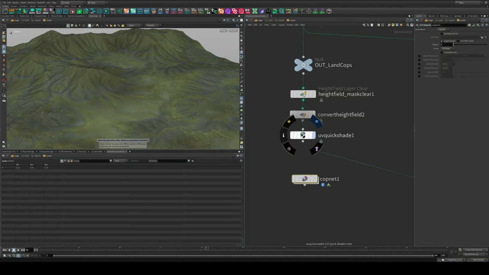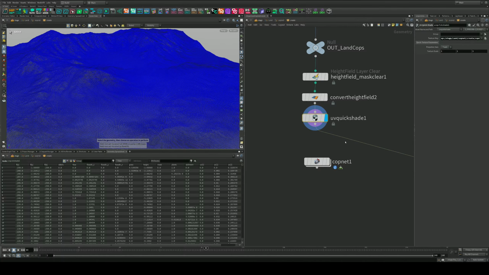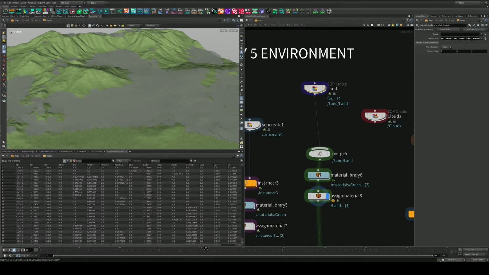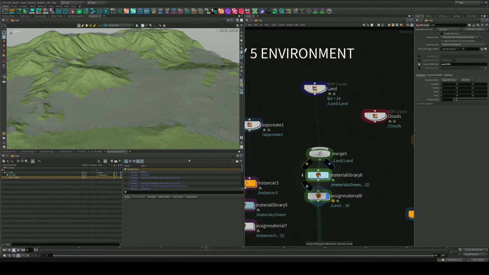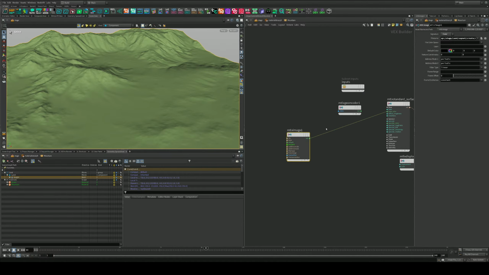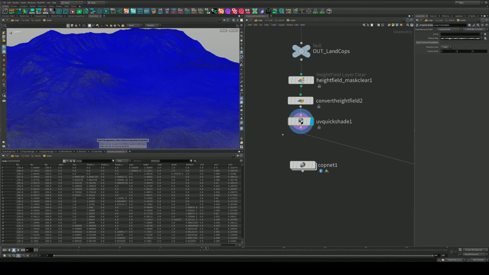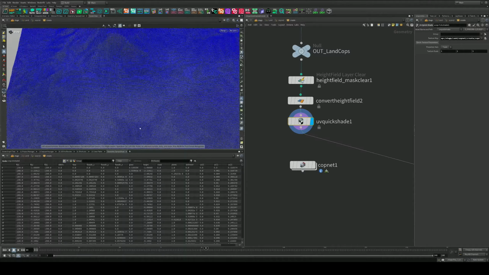So we have the UV quick shade. I'm guessing we can try the color. So if we go on our material here, we can try color. No, it's not really giving us what we need.